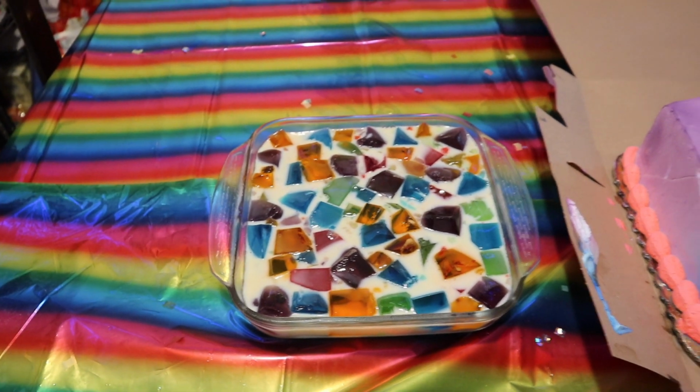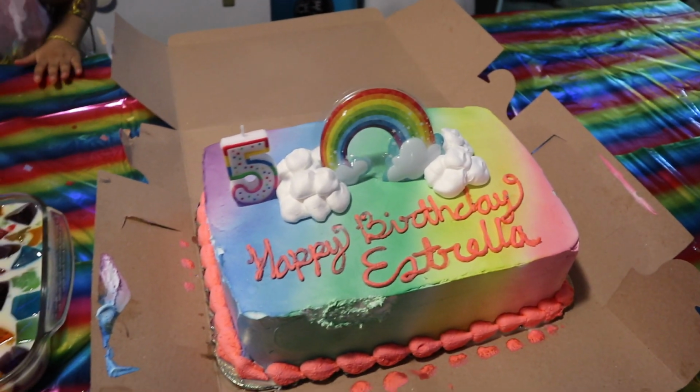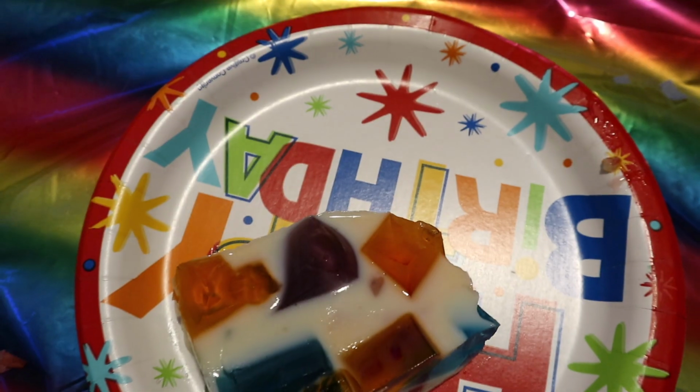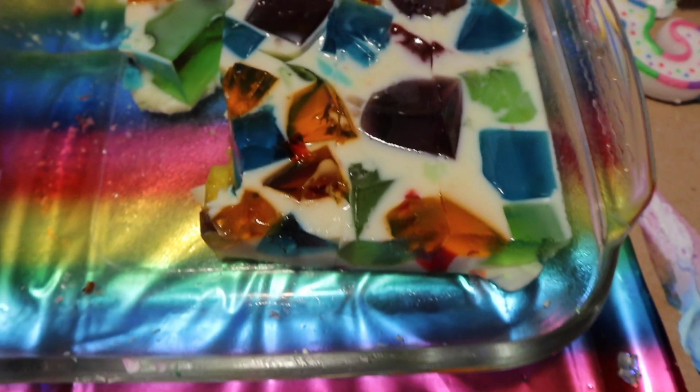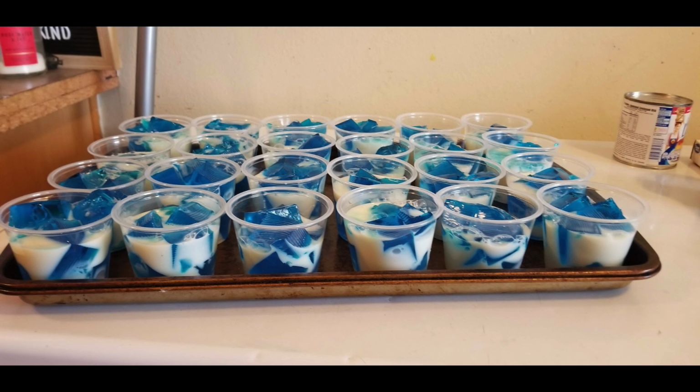You guys can definitely use any color theme. It goes great with cake for birthday parties. Everybody wonders all the time how you made it. This is what it looks like all cut up. It is pretty cool to see all the different colors, but I have done one single color, and it also looks pretty. This is what they look like in individual cups.